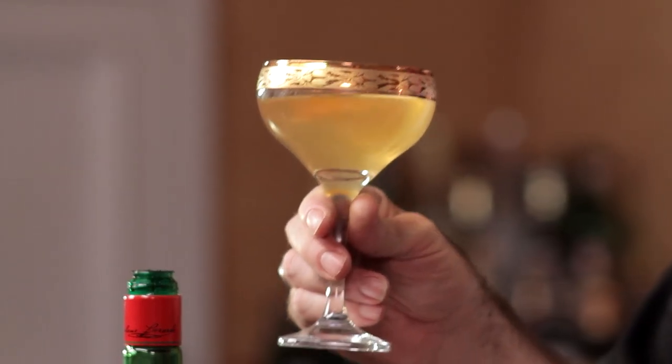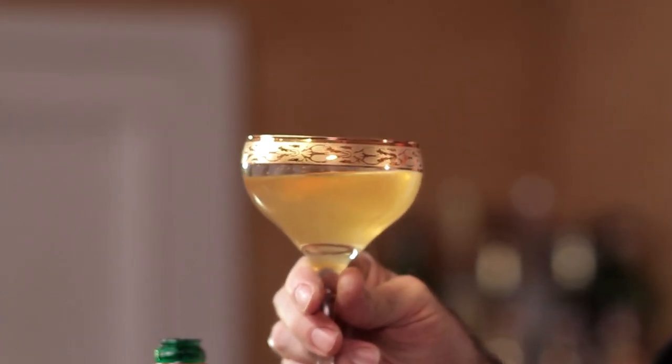And there we have the Ritz Cocktail of New York. I just think that's an excellent champagne cocktail. Champagne cocktails are always worth having when you're in a celebratory mood, but this one has an awful lot of really interesting flavors coming through. The orange essential oils coating the top of the drink are coming through at the olfactory level, accentuated by the Cointreau adding orange flavor to the background. Then we have the lemon juice adding sourness, as well as the dry sweetness coming from the Maraschino liqueur. I think this is an excellent example of a champagne cocktail, and Dale did a really good job creating this. So the next time you're at a bar, consider ordering the Ritz of New York Cocktail by Dale DeGroff — a drink that deserves to be considered a modern classic.